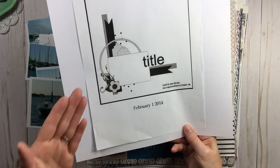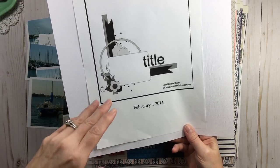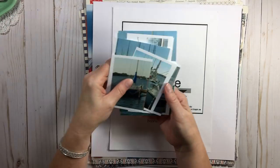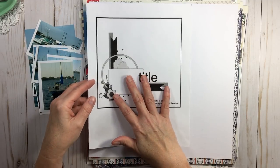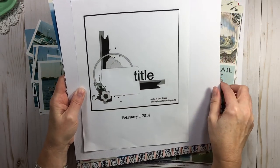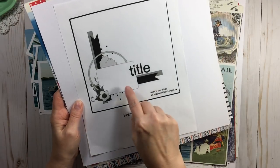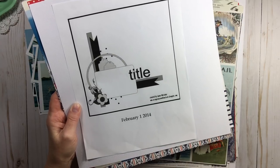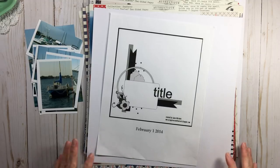I love this sketch by Laura. I'd like to use it in the future with one photo, but for what I have today I have more than one photo. What I'm going to do is show how I'm going to take this sketch and make it a two page spread with multi photos. And you see this element here where the photo would be — I'm going to give you some ideas as to replace that with something to emphasize your own style.